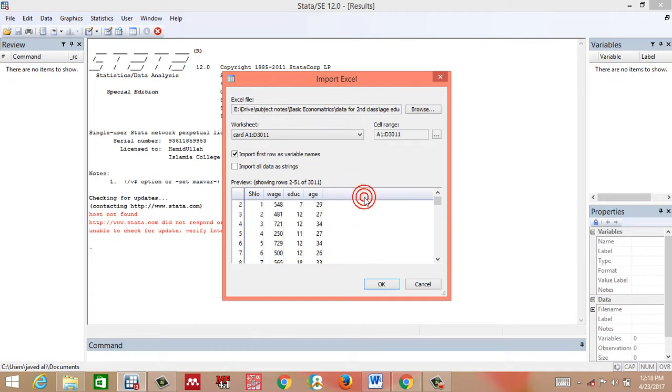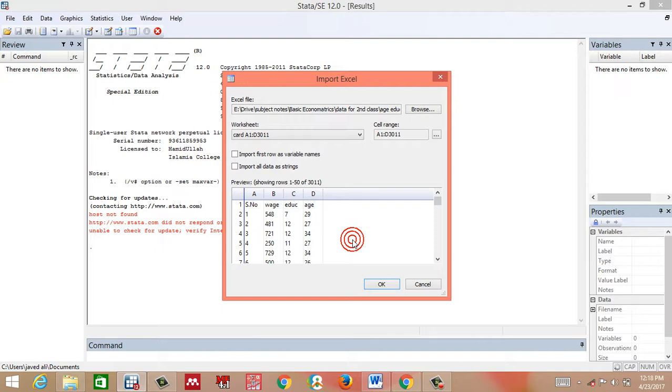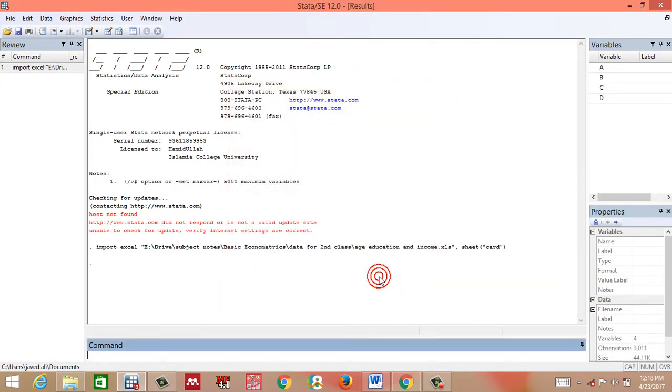So probably you will not have any problem. If we do not select the first row as variable names, these are not quantitative data, and it will be treated by the software as quantitative data, so it will give an error. For example, we have a trial. Select OK, and now go to the data sheet.